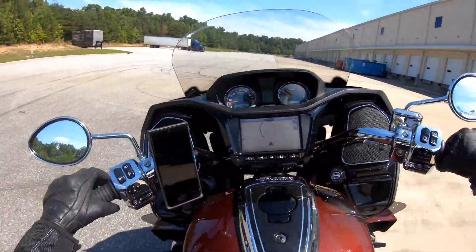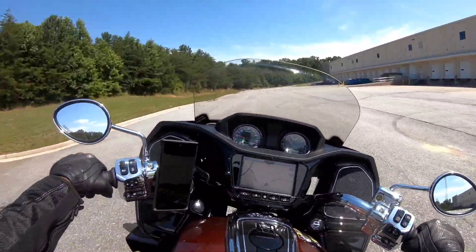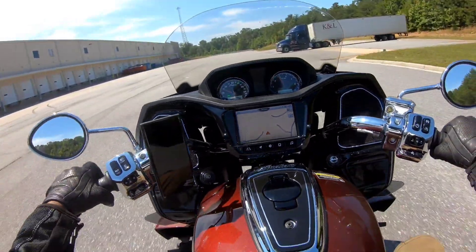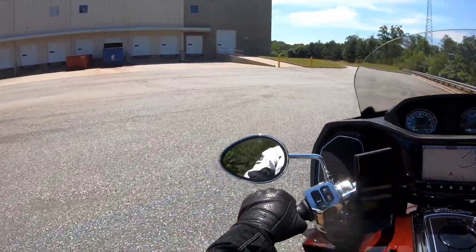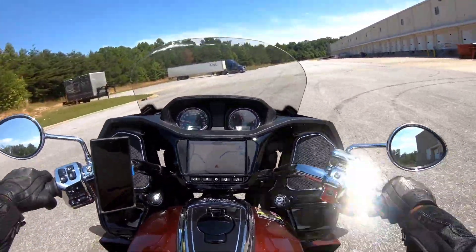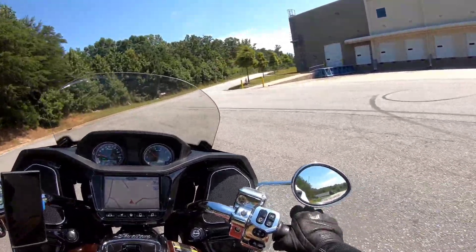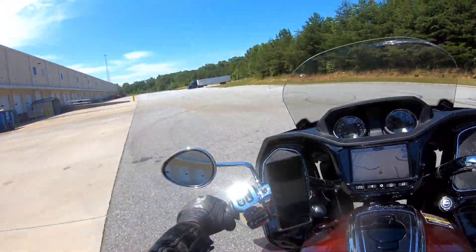It just rolls over in corners. I need to figure out the weight — I didn't remember to look — but this bike doesn't feel as heavy as it looks. You can feel the weight a little bit, but once you get used to it, when you first get on this bike you don't want to turn it because you feel like it'll fall over. But ride it for a while and you see it won't fall. It has a six-axis IMU which does all sorts of magic, and overall it feels very, very stable.